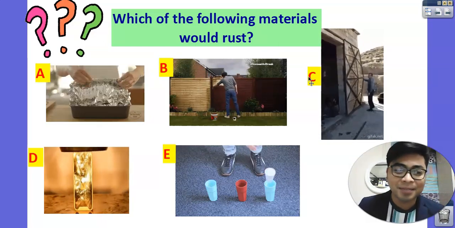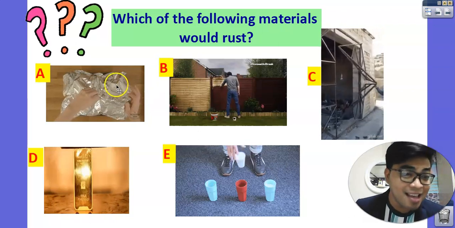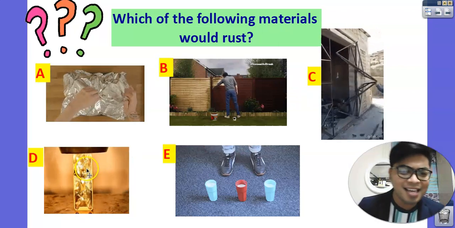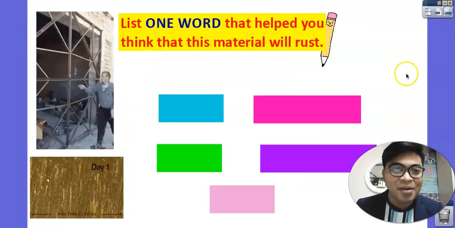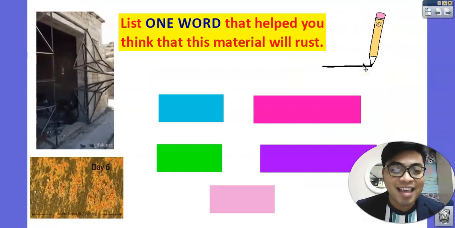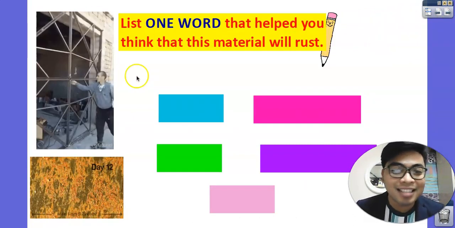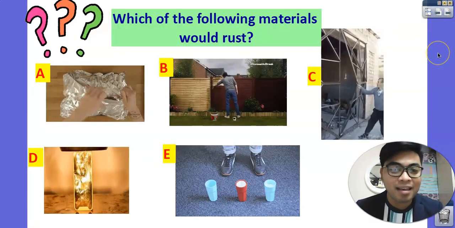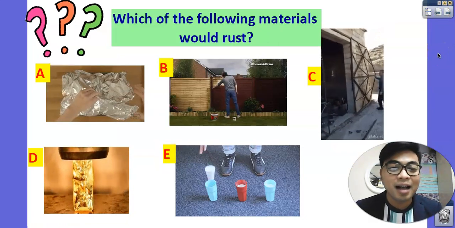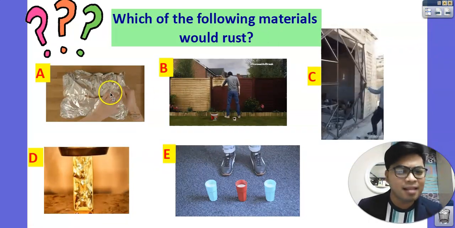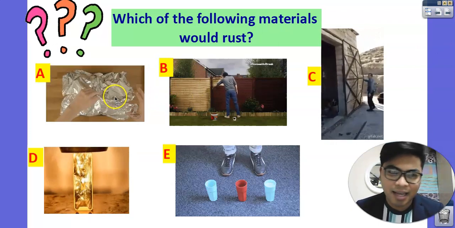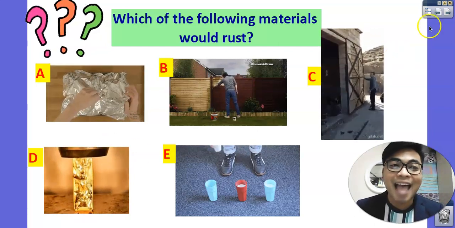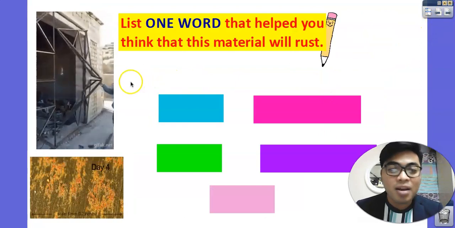Do you have the answer in mind? Can I hear it? Did you say A? Or did you say B? Did you say C? Did you say D? Or is it E? The one which rusts here is only letter C. This one is steel. And if you look back at these materials, the others do not rust. You might confuse that letter A might rust because it's a kind of metal found in the periodic table, and also letter D. But it's actually only letter C which rusts.